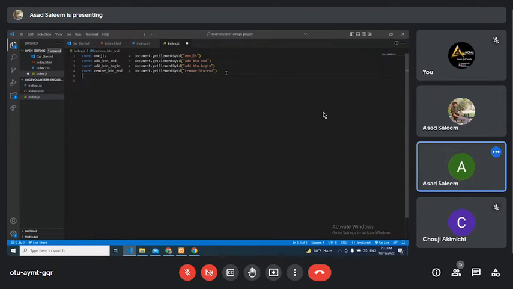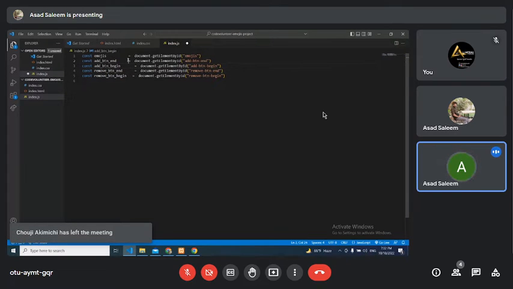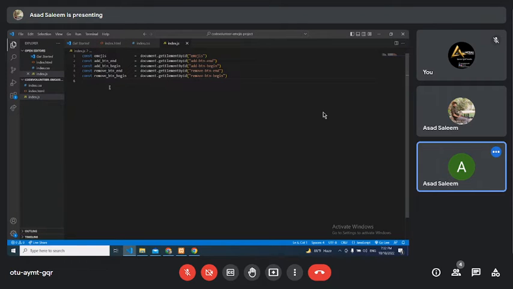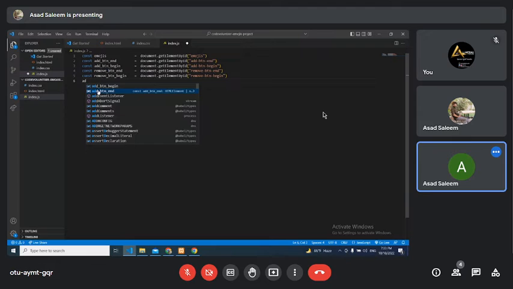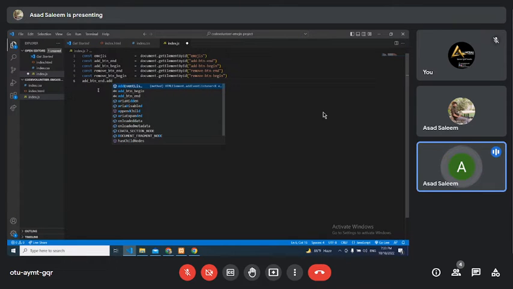I will copy and paste, and this will be from begin, and here the ID will be begin. So let me add more space. Okay. Now we want an event listener for every button. So I will add event listeners. Add button dot add event listener.